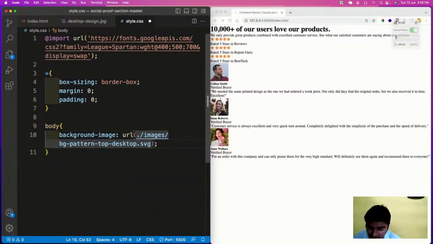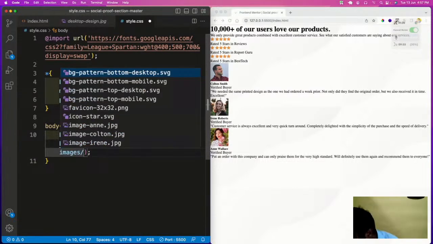BG pattern top text top. Okay. And here, BG pattern bottom.